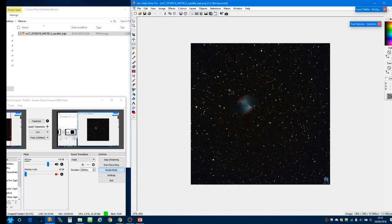Let's see what kind of crop we can do, because we want to show the actual objects, so they're quite large in that box, don't we? So let's just see what kind of box we get. I'm just drawing around it, so that's okay, that would be quite nice. Hopefully you can see in the bottom of the window, the program is giving me the actual size, so I know I can't get it down to, there you go, 308 by 308. Okay, that's okay. So this is not down to 180 by 180, but if I did 180 by 180, it's going to be tiny. It's not going to get the whole nebula in.